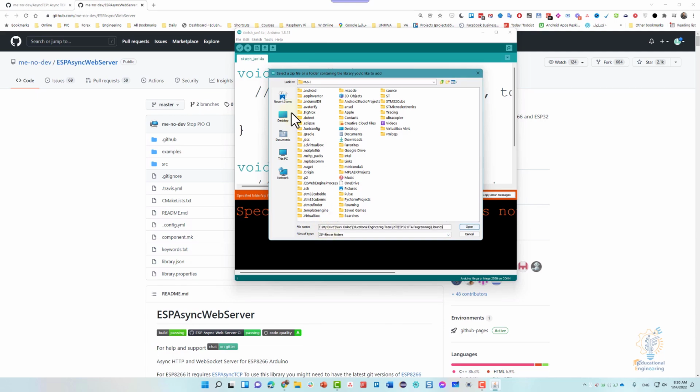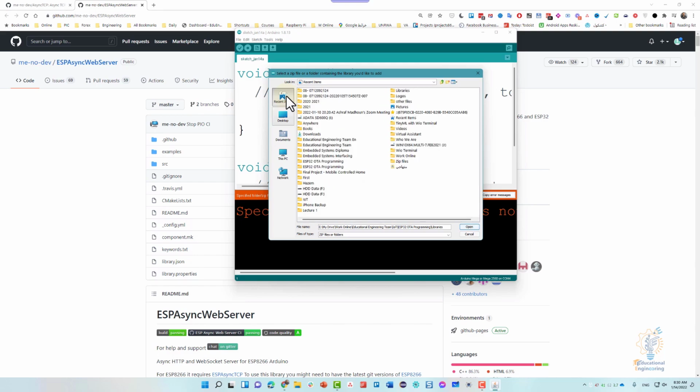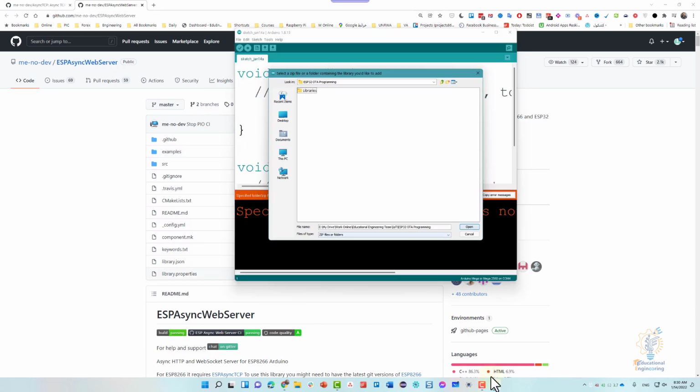From there, you can simply go and visit the place where you have the libraries, from the recent items menu, and from here, we will go to the libraries. Then we have these Async TCP master library and ESP Async Web Server master. So double click the first one.